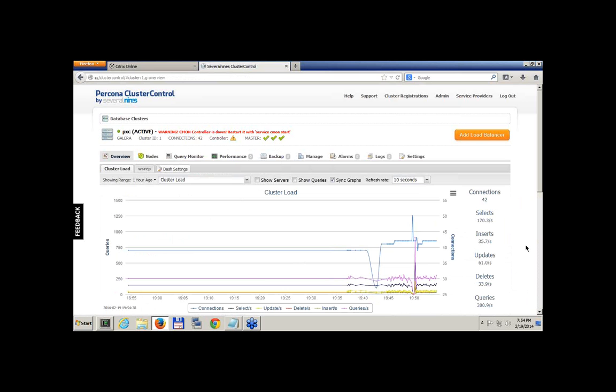And I showed how ClusterControl handles things. The first was a node failure, and the second was how we can detect that the issue was a long-running transaction.